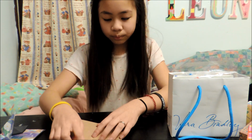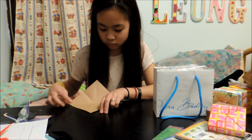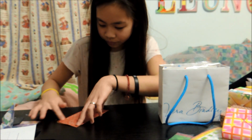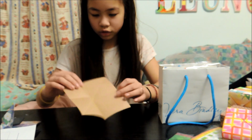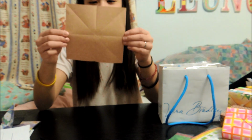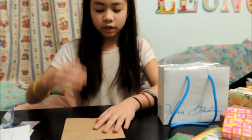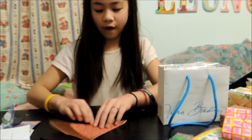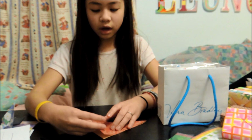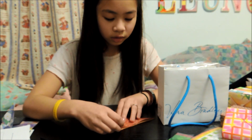So now open that, and you're going to fold the side to the side again. Now when you open it, you should have an X with a plus, a times sign and a plus sign together, like a firework. Now you're just going to fold it back in half with the crease that you already made, like this. And you open this up here. Since you have that middle fold right there, you fold it down here, like this.